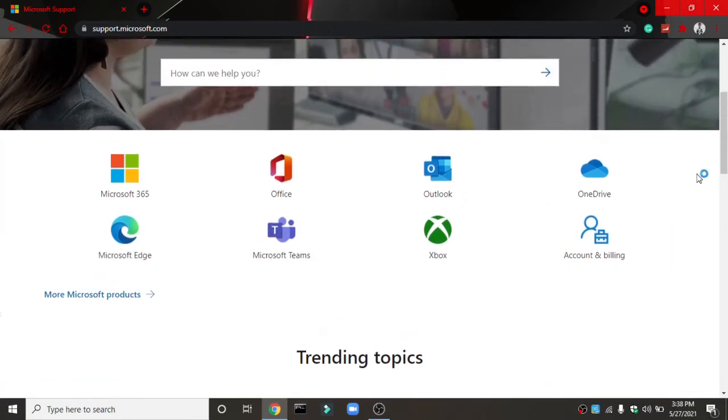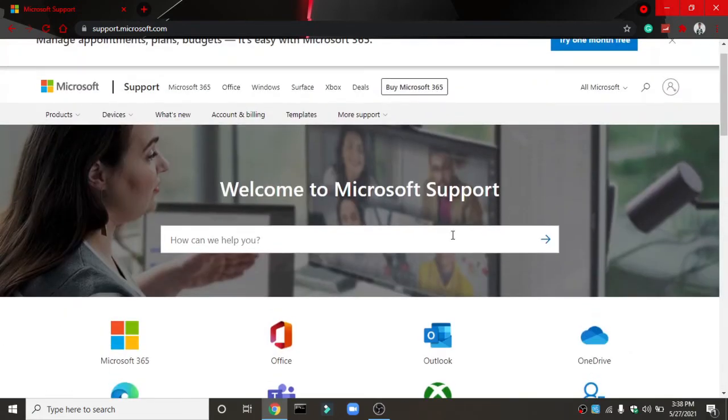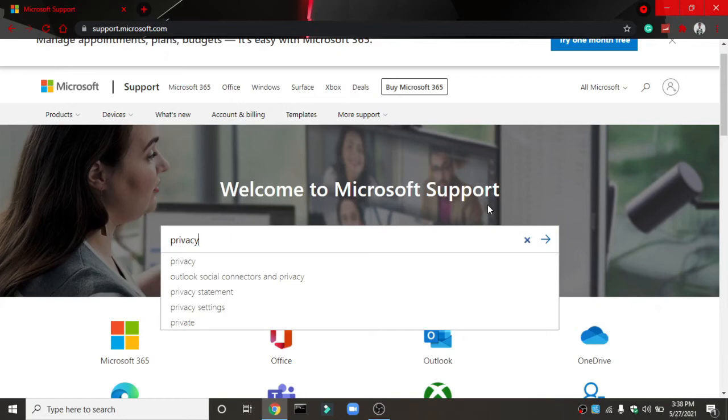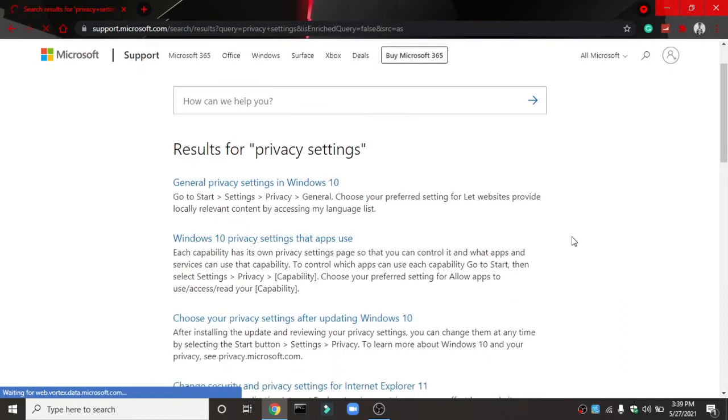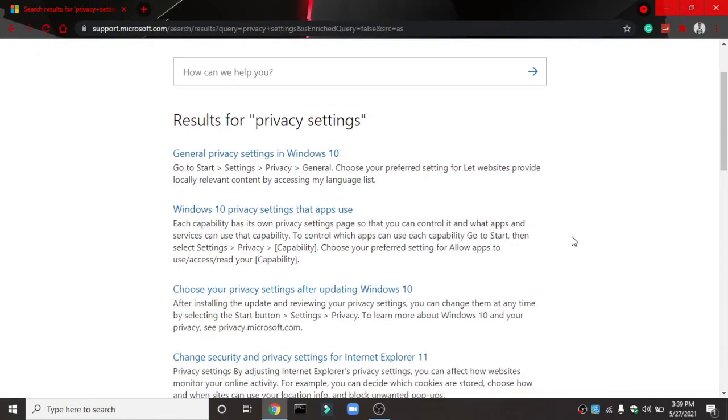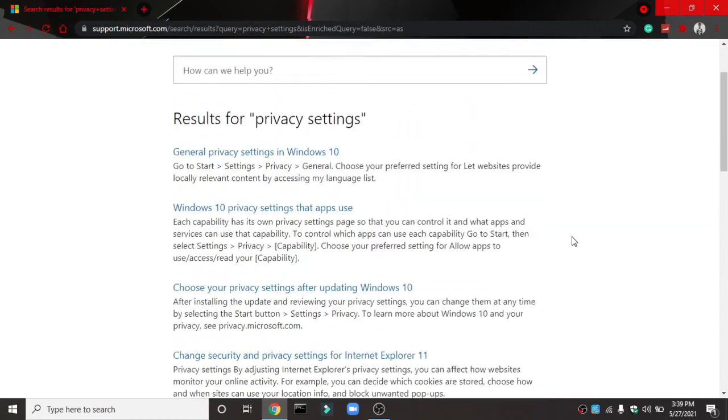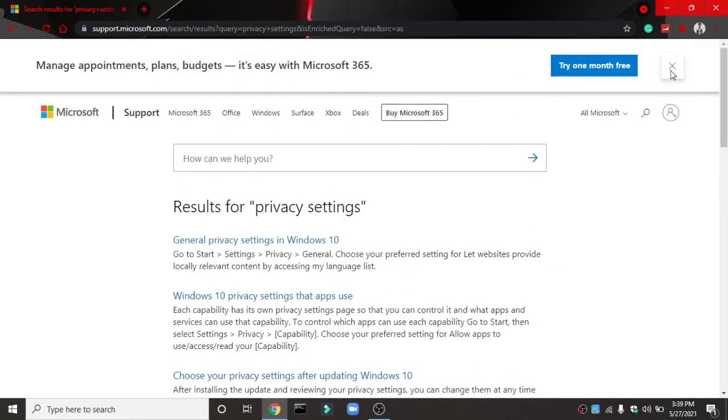I recommend using the second way of finding help in Windows 10, because this is the official thing of Microsoft, and here you'll get more detailed content about your queries and issues. Just like I searched privacy in the previous step, I can search the same here, privacy, and you can see there are more options to it, and I'll get more things to review. Yes, as you can see on the screen, you can note down many things over here which are not offered by the Get Help app. You can select your desired query and get it solved.